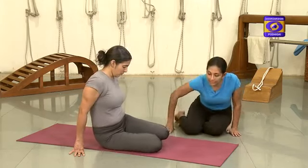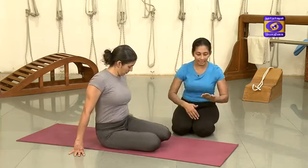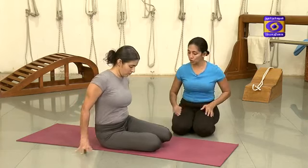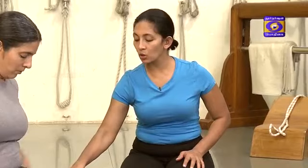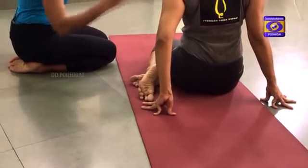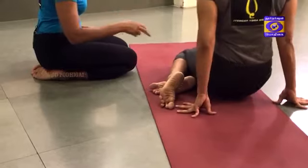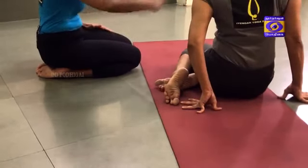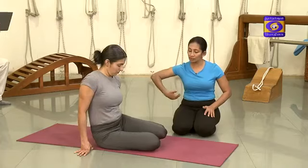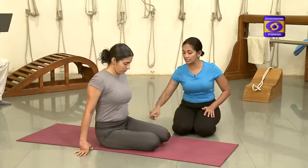And as the legs are brought to the left side, the heel of the right is the lower foot, and the left foot that comes on the top is the higher foot. It comes on top. The feet or the right foot should not be underneath the buttock. That is something to watch out for. The right heel should be separate away from the outer buttock of the left. You should not sit on the right heel.